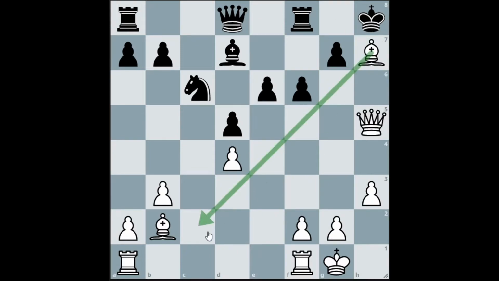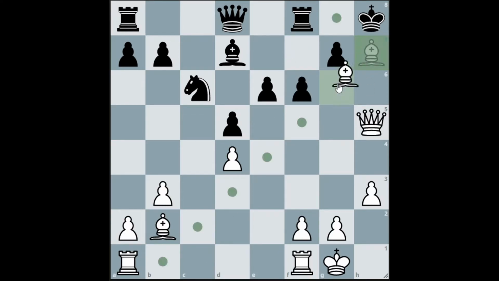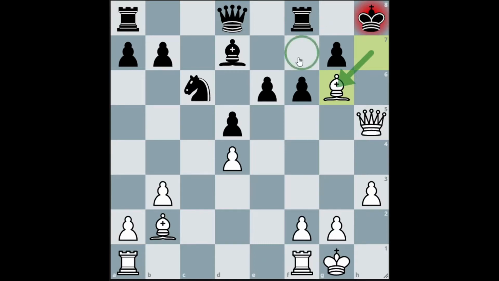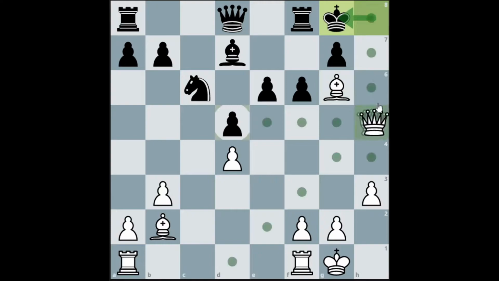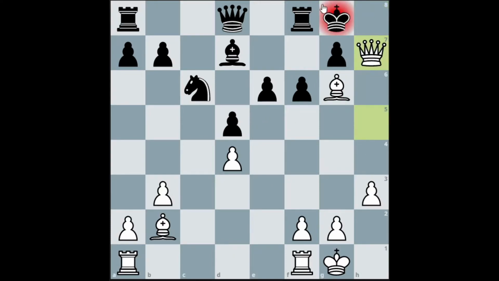If we move the bishop somewhere, then the king can go to g8. And if we give a check with the support of the bishop, then the king can run to f7. So to stop that, we can play bishop g6 check. What we are doing here is giving a check with the queen, and the king has to move, but the king doesn't have the escape square of f7. So it's a check and the king has to move. So king g8, and now we play queen h7, and it's checkmate because the king has nowhere to go.